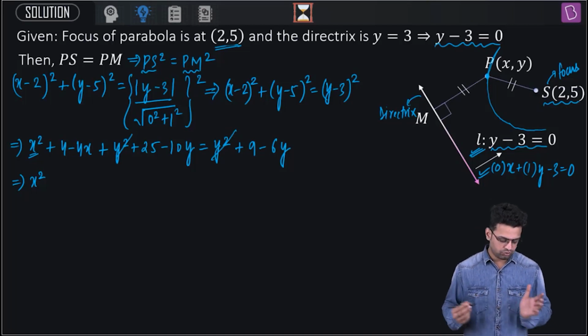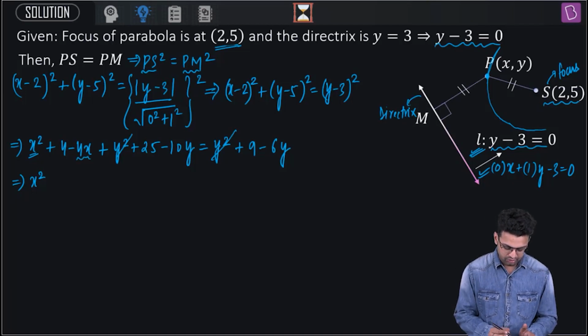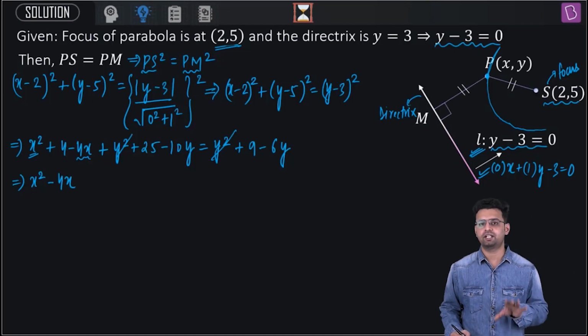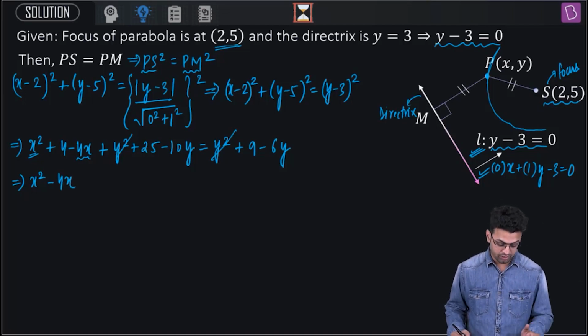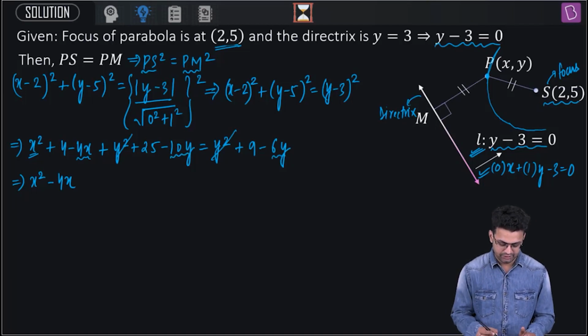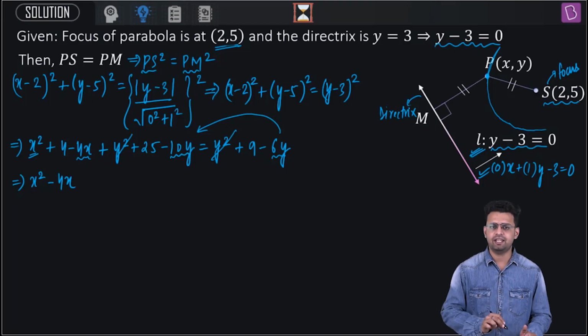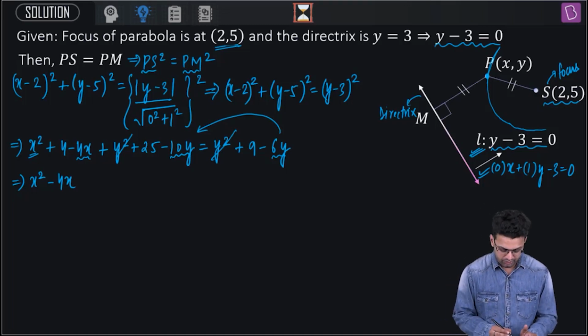Okay. Now let us look for the term containing xy. There is no term containing xy. Now I'll be writing the term containing x. So I just have minus of 4x here. Cool. What I'll do after that, I'll write the terms containing y. So I have minus 10y over here and minus 6y over here. This minus 6y when moved to the left hand side of the equation, it will become plus 6y. Now minus 10y plus 6y is going to be equal to minus 4y.